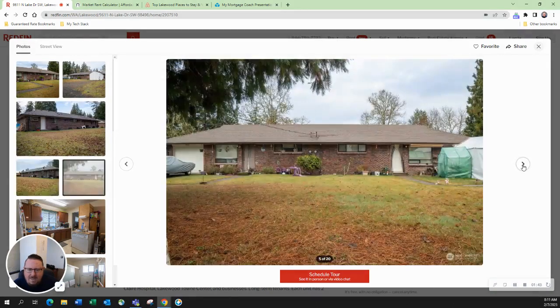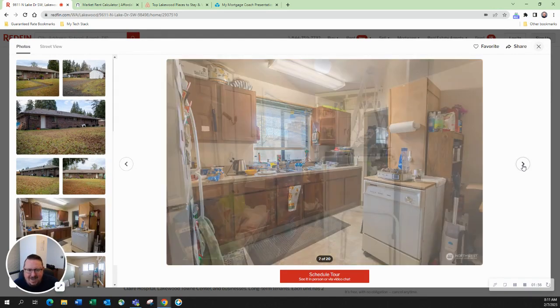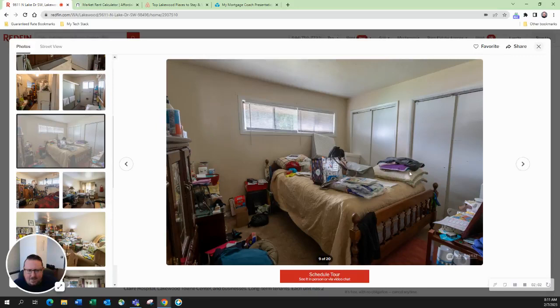And then the same thing for the inside of the property. Again, it looks pretty clean, relatively speaking, other than a lot of cosmetic stuff, like cleaning up the dishes in the sink or cleaning up some of the garbage and trash in here. And then you can see in the bedroom, just taking care of stuff and throwing the stuff away. It's kind of funny how people take pictures of this and put it online that this is somebody's house that they're selling. But in any event, this is a property that looks pretty clean.